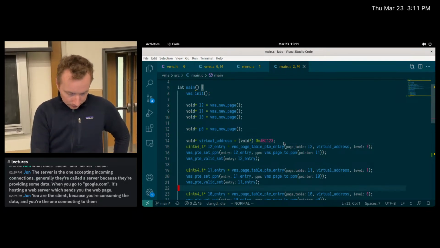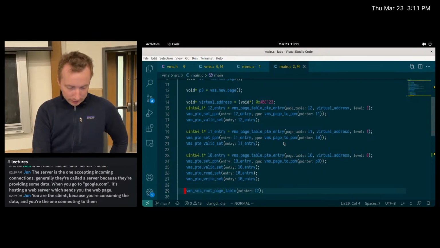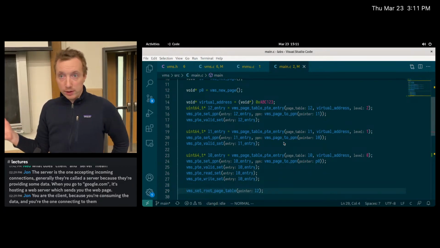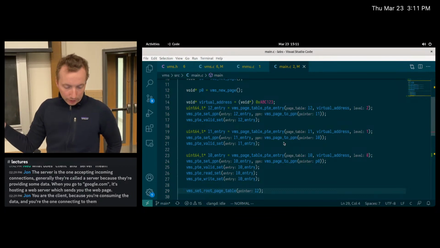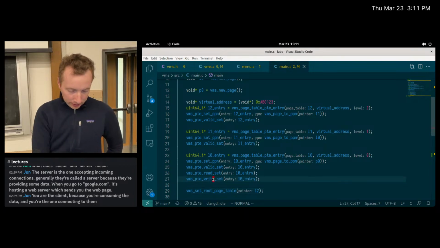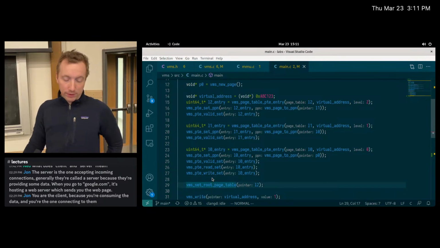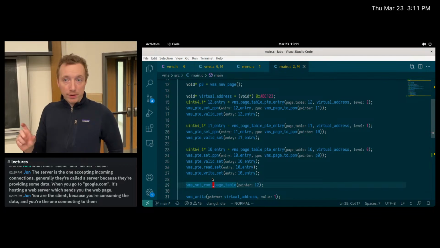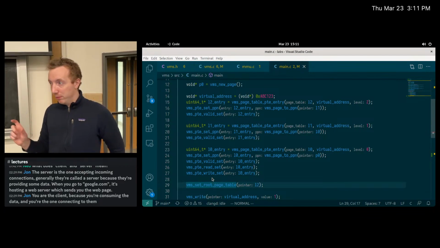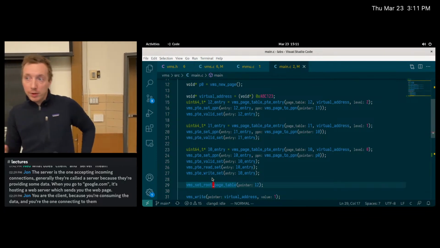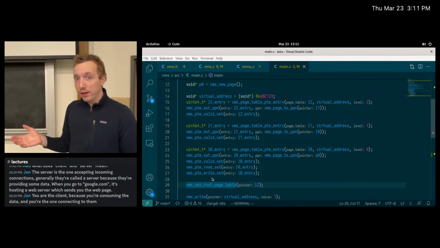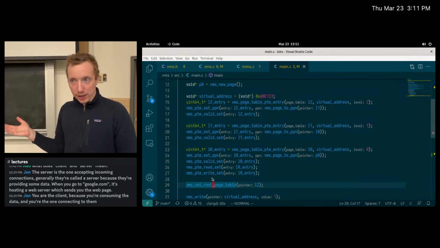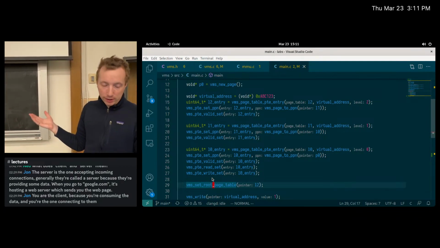So this is what it would look like just to set it all up, that you don't have to do. L2 points to L1, points to L0, points to a valid entry that has, in this case, read, write, set, and then it sets the root page table, which is supposed to simulate that register that's used for the actual hardware MMU whenever it does a translation. This is purely simulating it so you get a chance to manage page tables yourself, because the kernel does that and you're not allowed to do that. So we just simulate it in software.